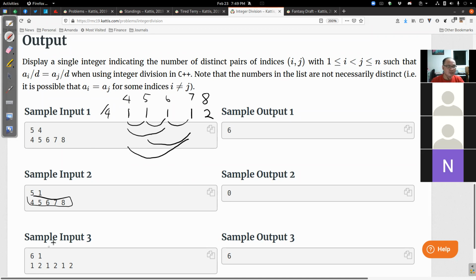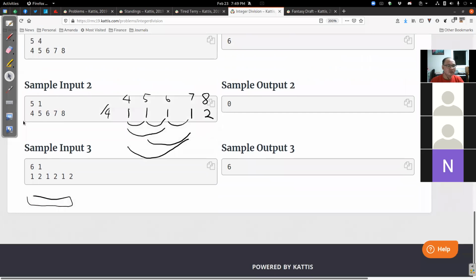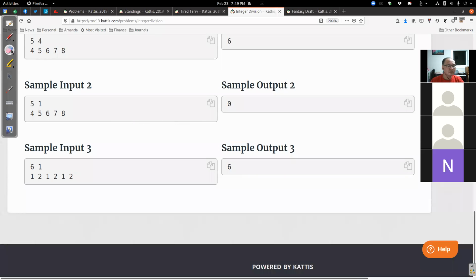What about this one? 6 numbers divided by 1. Of course, when you divide by 1, nothing happens. And you want to know how many pairs have the same quotient.